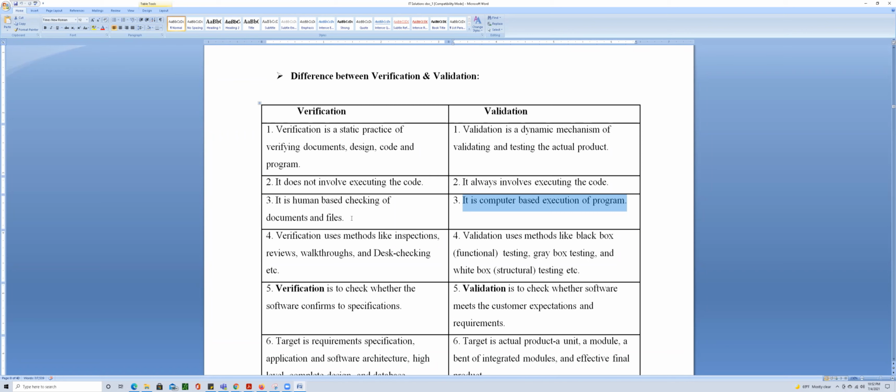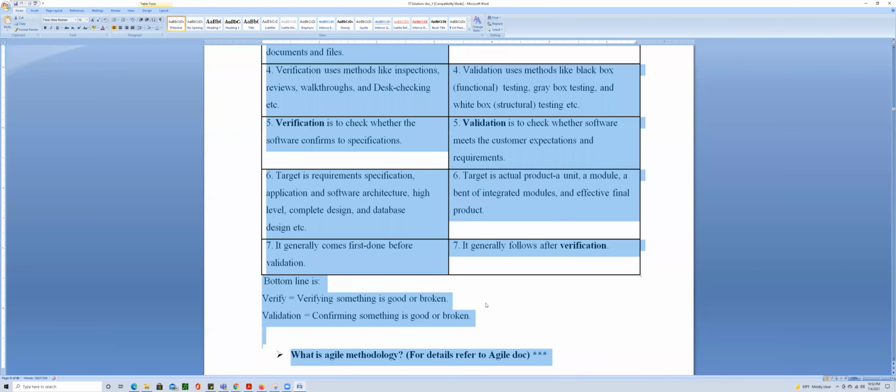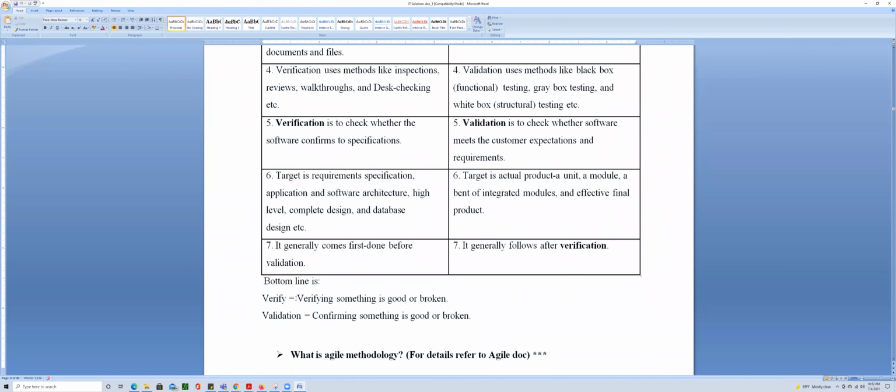This is also accurate, but it is tied to the IT industry only. What I said about verification, and what you asked me, is absolutely right. Verifying is checking whether something is good or broken. Validation is confirming whether something is good or broken.